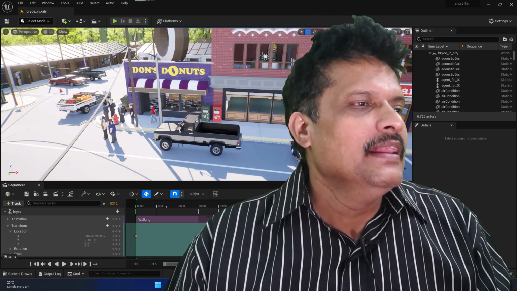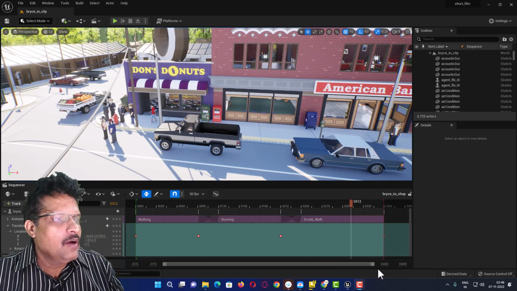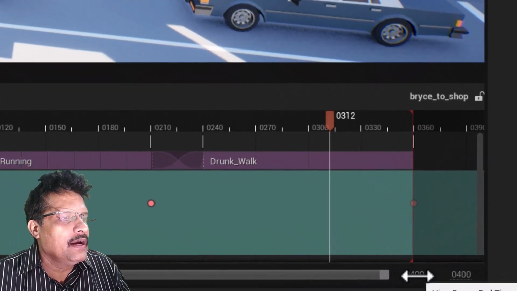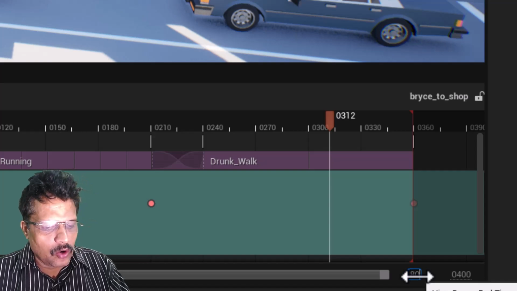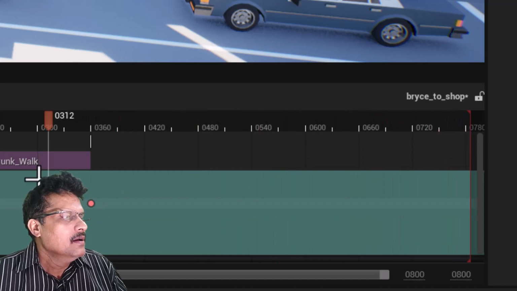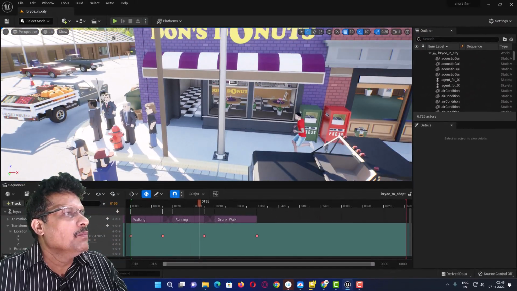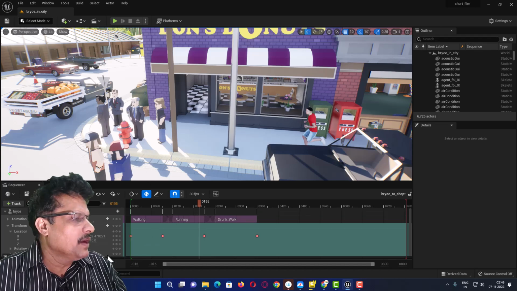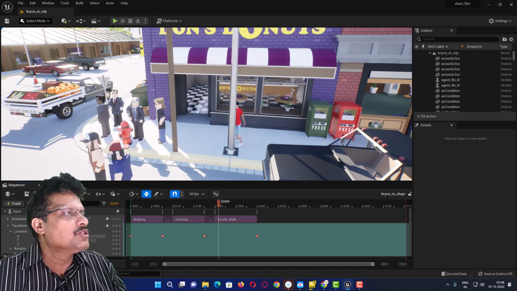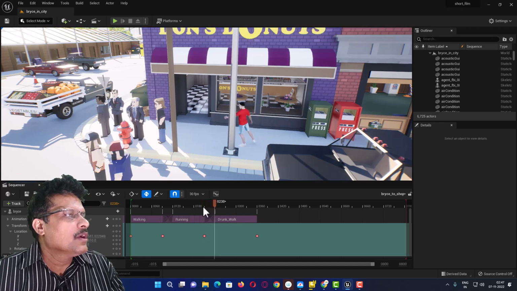For this, let us come back to our sequencer here. We were working on this sequencer and we have right now set this sequence to around 400 frames. I will increase it to around 800 frames so that we have more space, and I also drag it to the back. You can see here in the animation, if I move closer and move it to the front of the house and play the animation, he walks, he slows down, he becomes tired and he stops. But you can see him, he is getting a little dragged back.